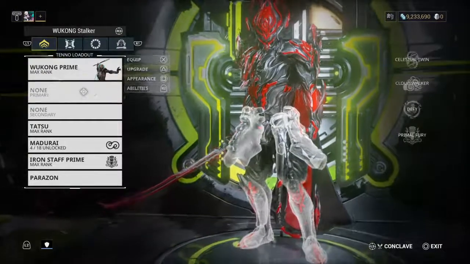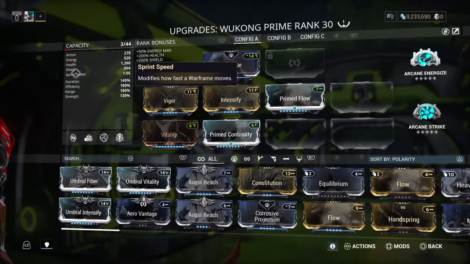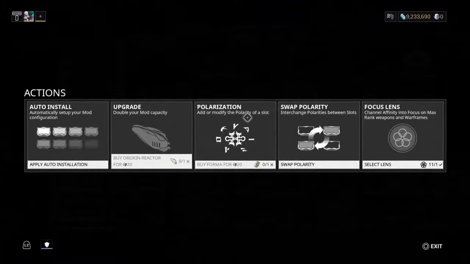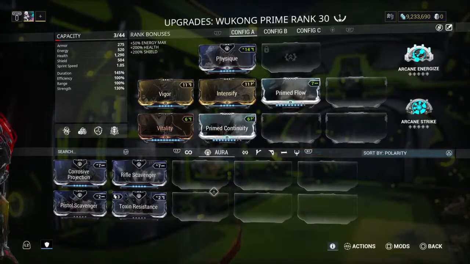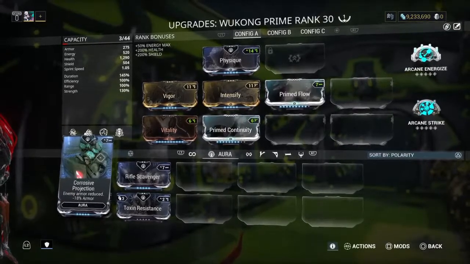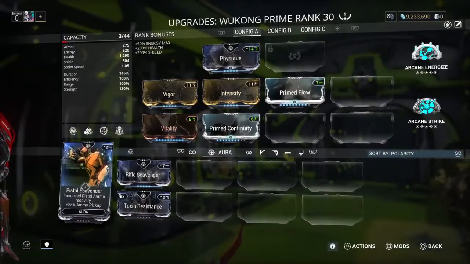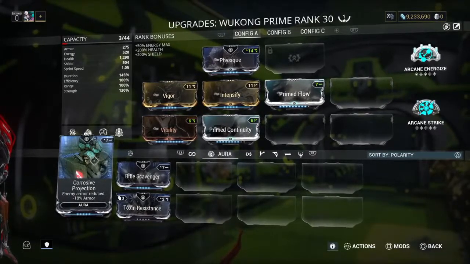A Wukong build is really nice, guys, because if you build him, you can build him kind of like I have here, except you would use regular Flow and regular Continuity if you don't have the primed versions. I also run Vigor, and I did have to use a Forma to get this up here, because I like the extra health. I can care less for Corrosive Projection. Yes, it reduces enemy armor by 18%, but in the grand scale of things, that really does not do anything. Why do I say that, guys? Because, think about it. Enemy armor, let's say they have 1,213 armor.